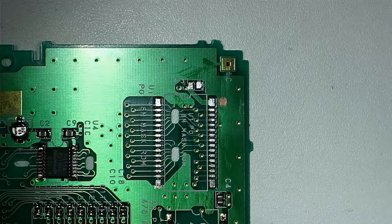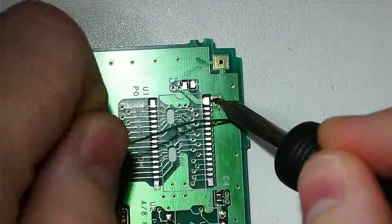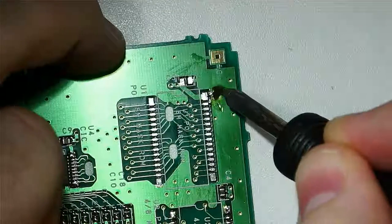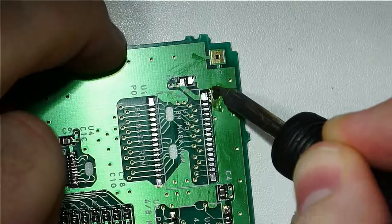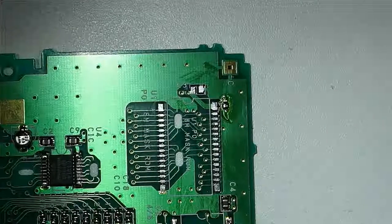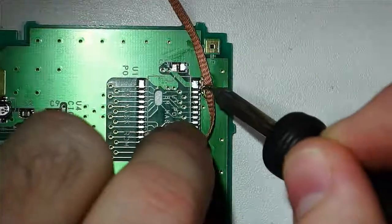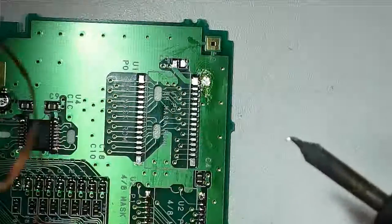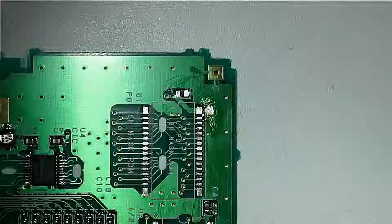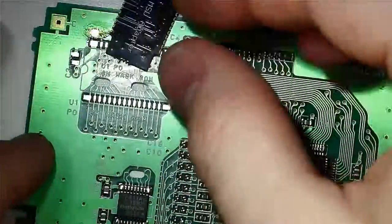Let's add a little solder there. And we're just scraping that solder as we go over it, just to make sure that we clear out as much of that mask as possible. Now I'm actually going to clean that off at this point, and now we have a pad. Where there once was not, there is now a pad. So let's go ahead and attach the adapter board.